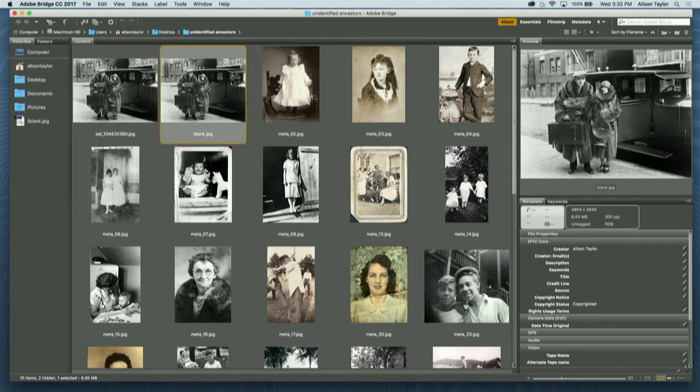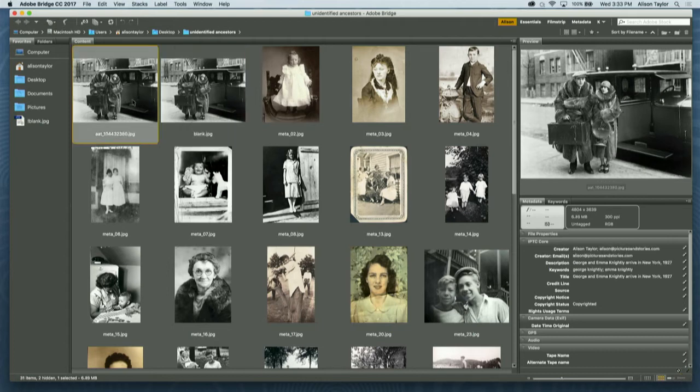So I'm going to go to the blank version. Let's say I just want to add a description. I just click on that. Okay, just put my information in there, and I can go to the next field if I want. I can put whatever information I want in there. I'm going to click this little check mark down at the bottom, make sure it's all saved. And that's it, I'm done.